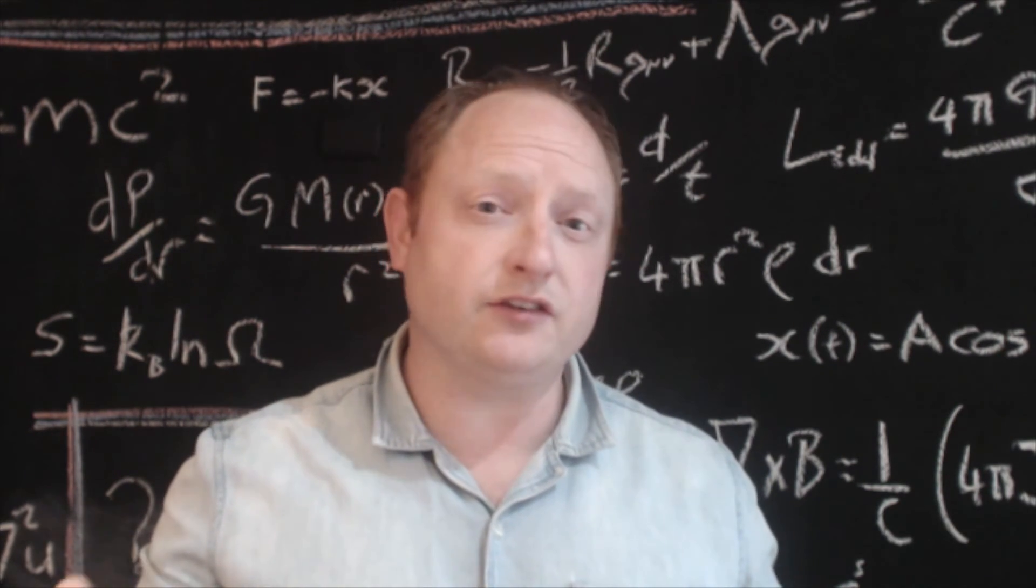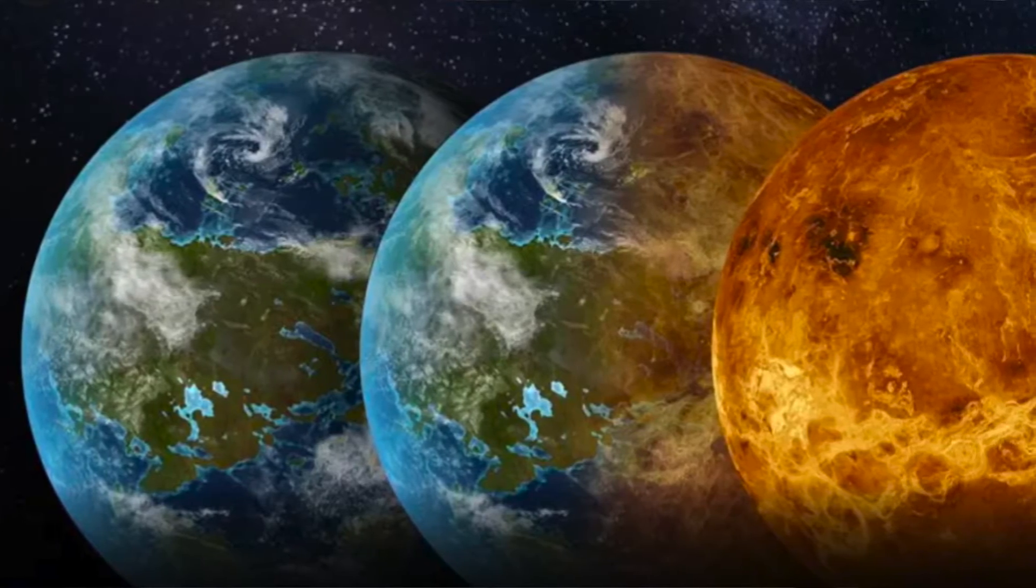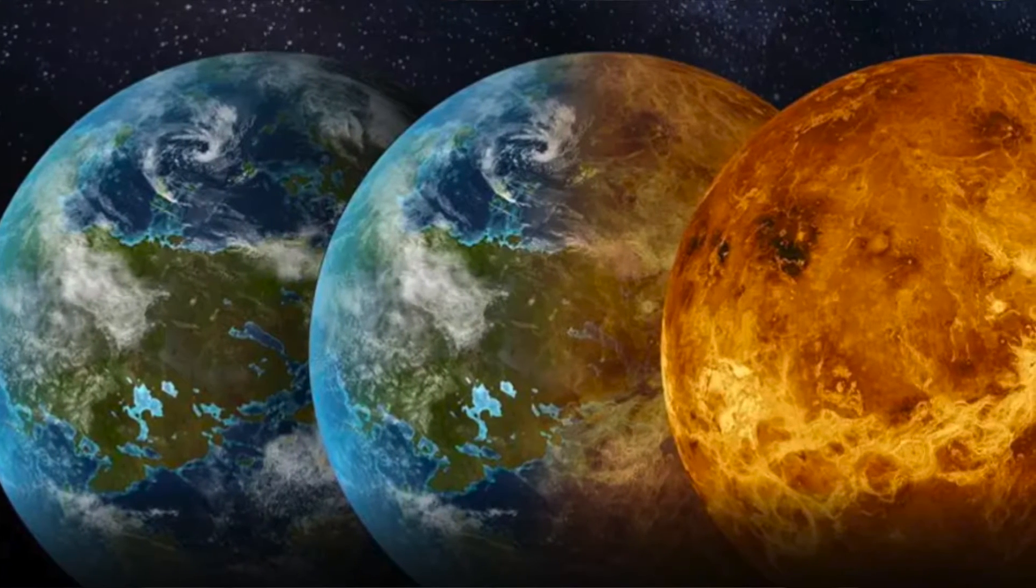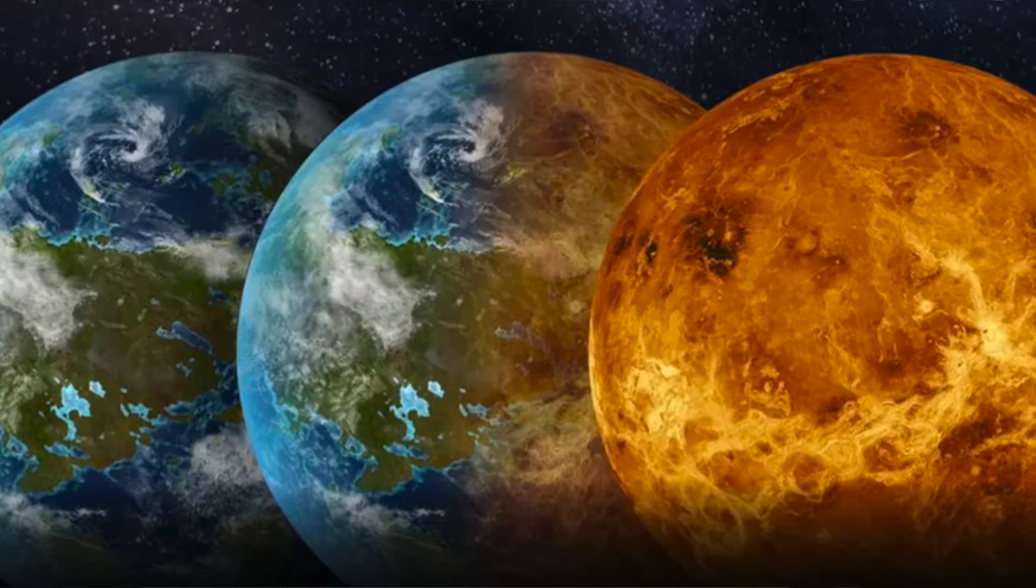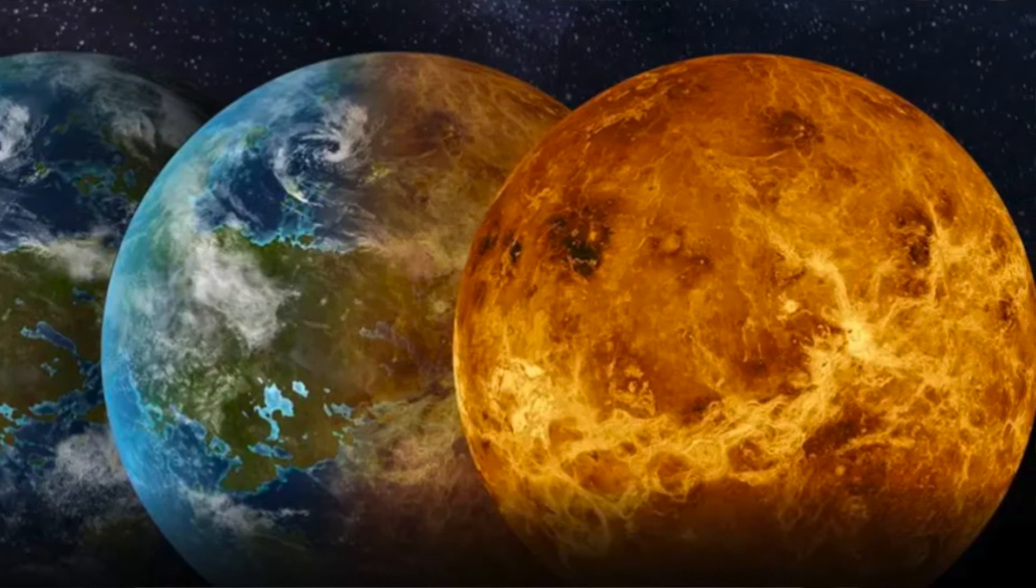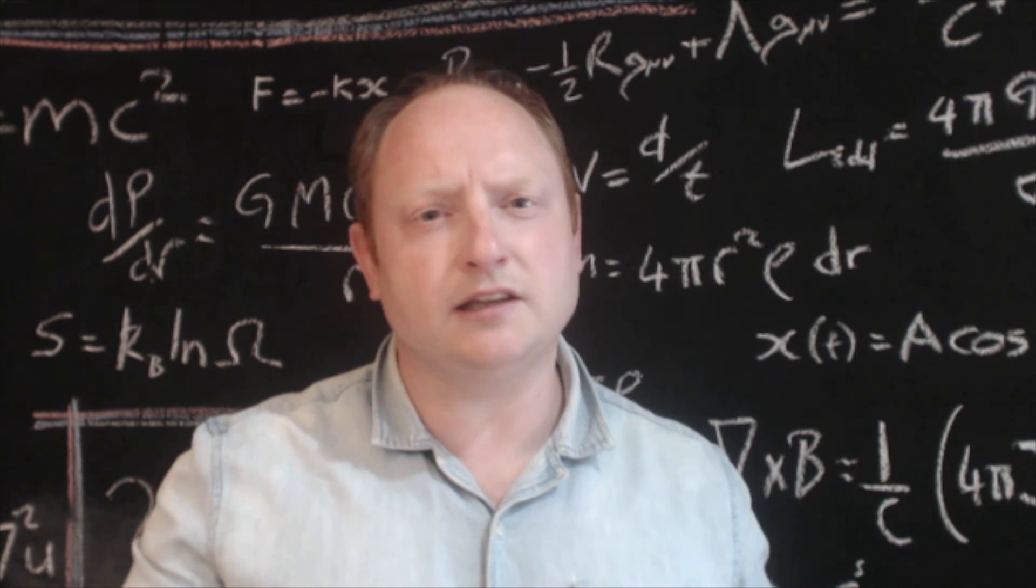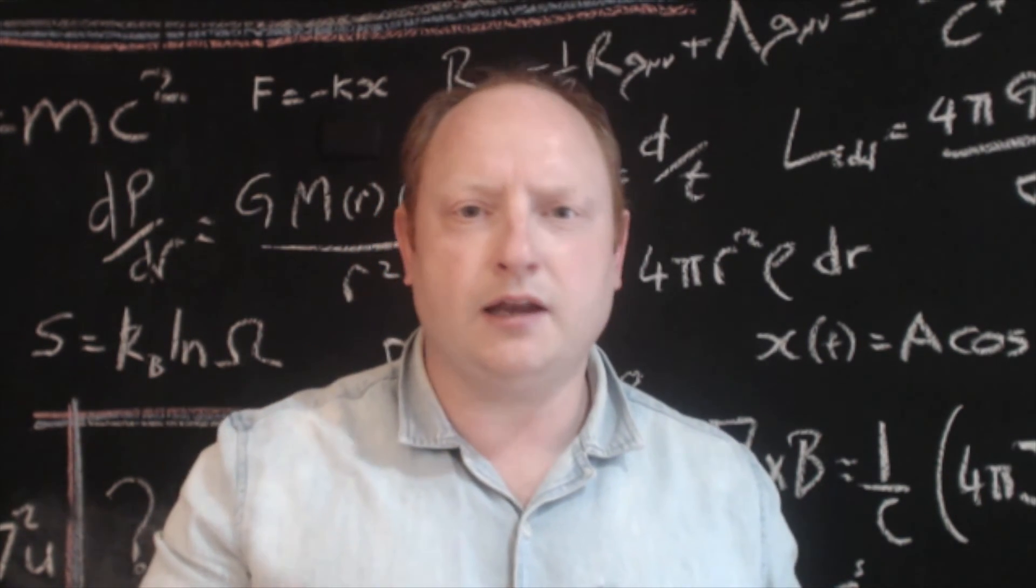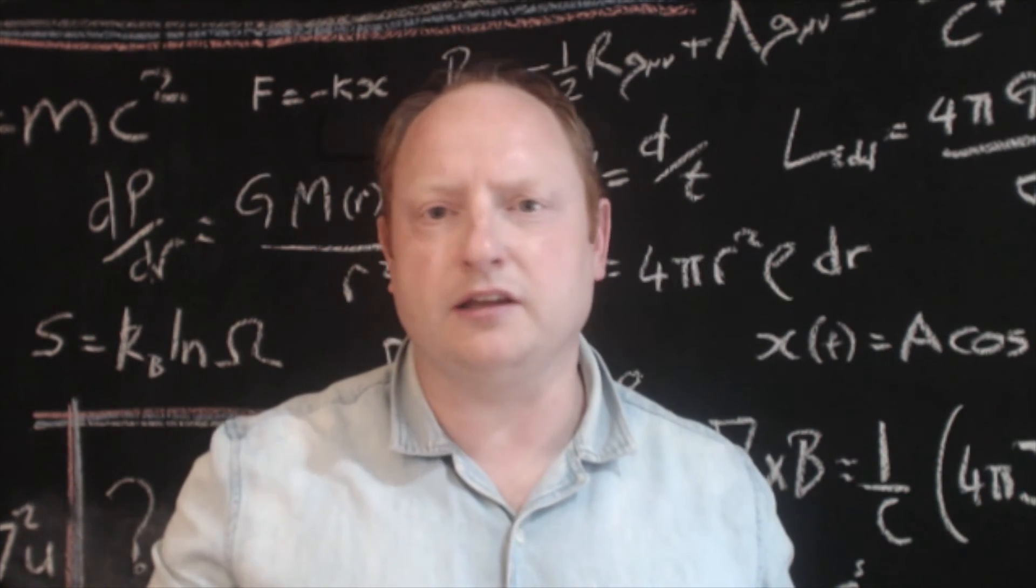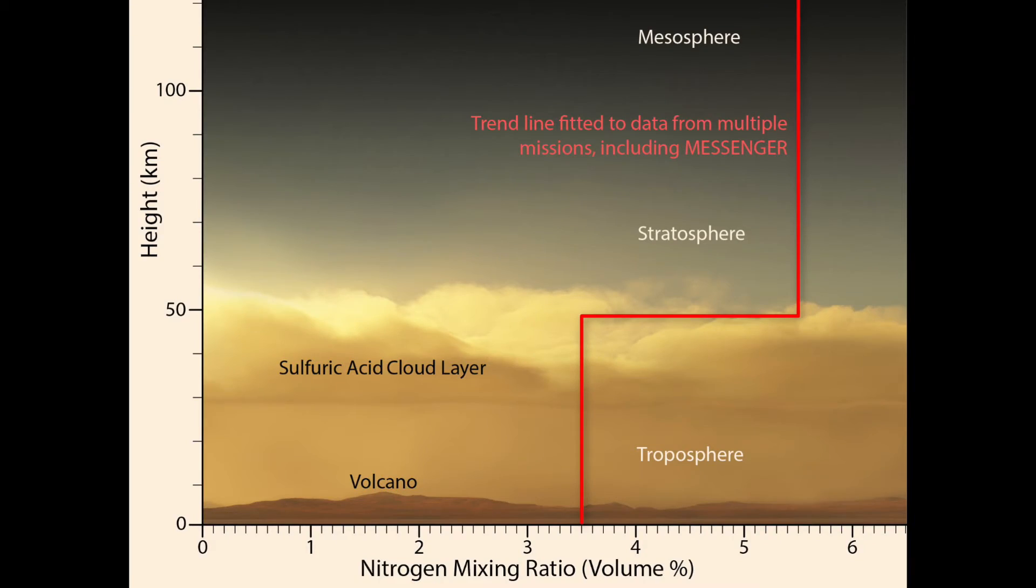Well, for over 50 years we have entertained the notion that Venus could be considered a possible habitable planet. Some believe that billions of years ago, before the runaway greenhouse effect that has made the planet hostile kicked in, Venus was much more hospitable to life, maybe even hosting surface liquid water that could support life as we know it. But what about now? Well, if life is to exist, it likely must be hosted high in the atmosphere at altitudes where the pressures and temperatures are more Earth-like. If we consider clouds at altitudes of around, say, 50 kilometers, we may have temperatures of around 20 degrees centigrade and pressures of 1 bar, Earth's surface pressure.